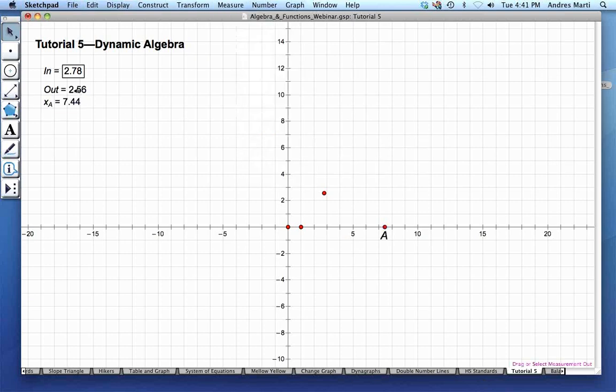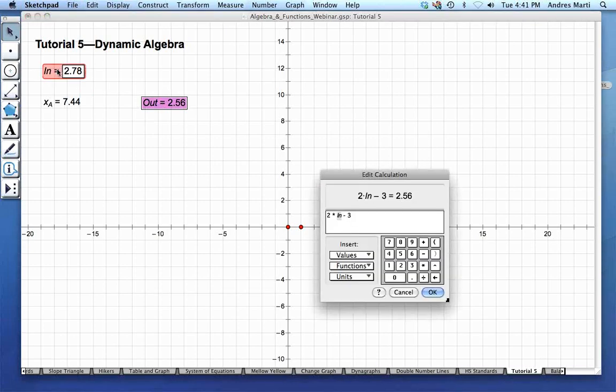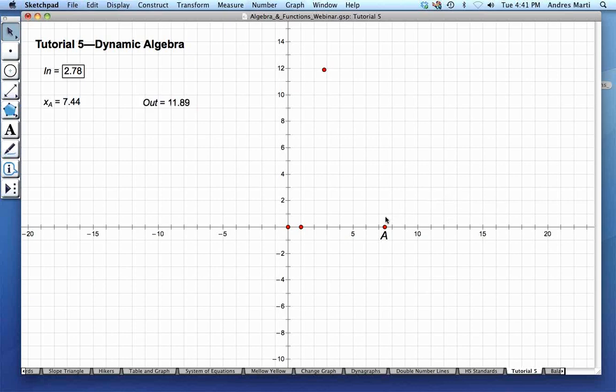And what I'm going to do now with my calculation that I did a second ago is double-click it, and I can edit it. So instead of using my parameter here, what I really want to do is replace it, so I can just delete the n in this formula and now click on this x of A. So now I'm going to use my x-coordinate. As I drag my point A around, you can see that the value here is dependent on the position of A, and that this value then affects the out value.